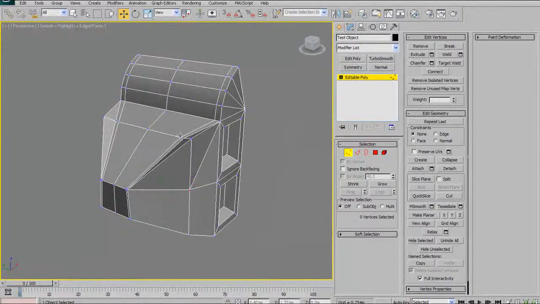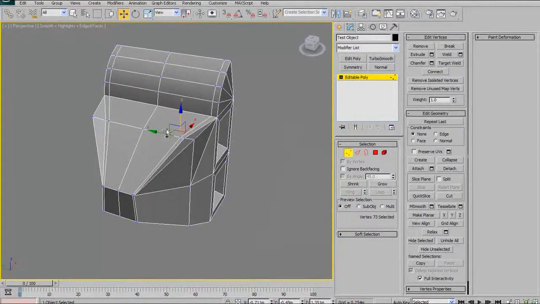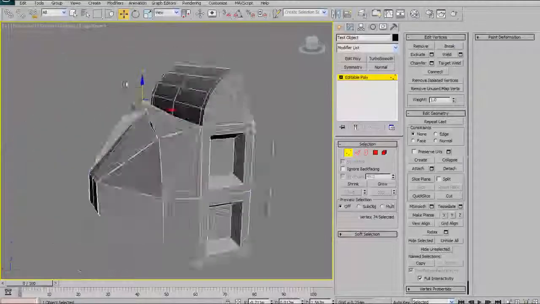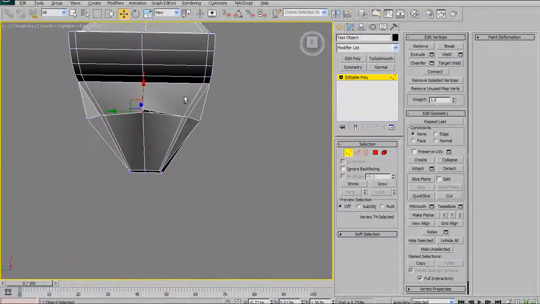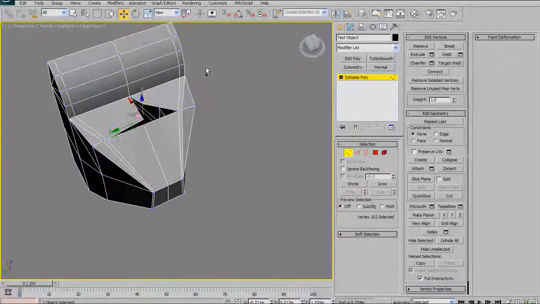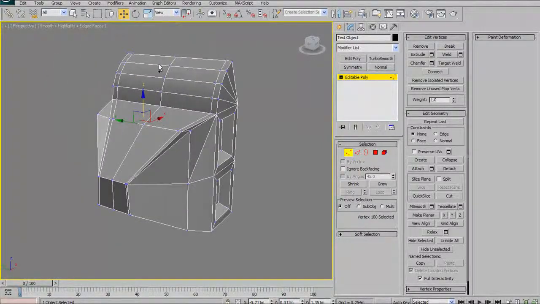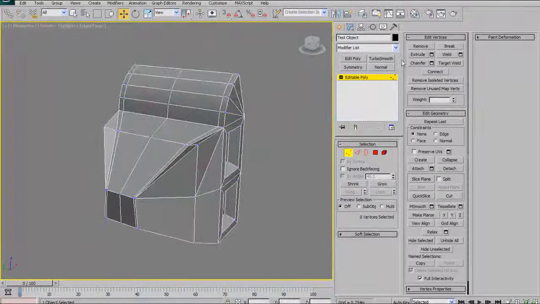We have break, which I tend not to use very often. But what break does is it will basically break apart all of the polygons, the corners of the polygons attached to that vertex. Or it will break that vertex into 4 different vertices, or 3, depending on how many polygons are touching that vertex. And that can be useful for certain things, if you want to punch a hole in something at the location of the vertex. Then you can use break to break that off.